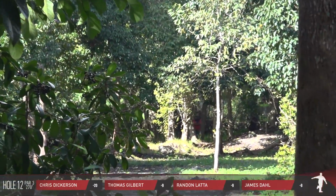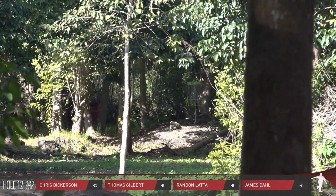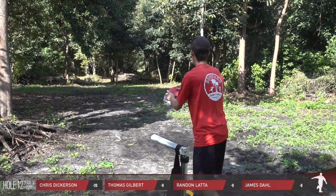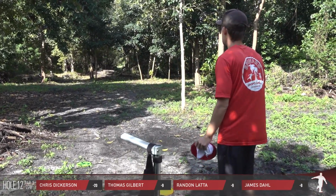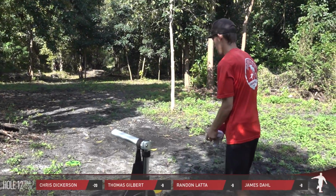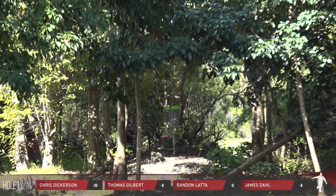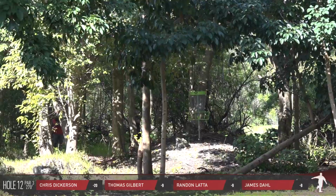Chris forced to play the flex forehand. Gets caught up a little bit late in the flight. That was such a beautiful shot, too. But I still think he's going to have a look. He's trying to save that par. I don't believe he's taken a bogey up until this point, and you know that this is the first time that maybe that's really threatening him. Yeah, I mean, he's hardly taken a par up to this point. Good point. To him, pars are bogeys, right? Yeah.